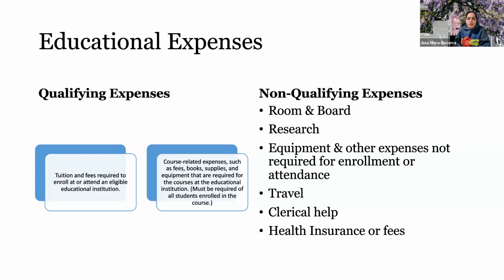What else? I wanted to highlight that there are some fees that are required by colleges. Maybe the business college has a fee that's required of all business students. That's a qualifying expense that can be added to the expenses that may not be on the tuition and fees statement, or the 1098-T. So I did want to point that out.